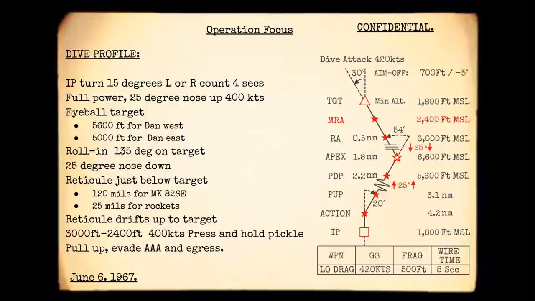Then all you need to do to go to rockets is rotary knob to rockets, dispense, and then hit the mils up to 25 mils, and you're good to go to fire rockets. You don't need to switch pylons on or anything like that. So that makes it fairly straightforward if we do that. And then it's the same as before. When you're in your dive profile, as you roll at the top, put the pipper below the target, slowly pull the pipper up to the target.